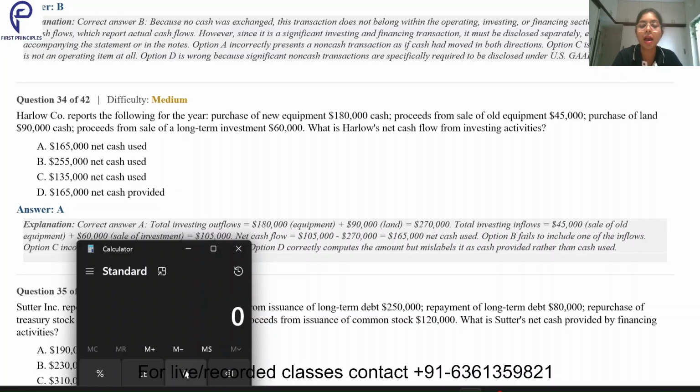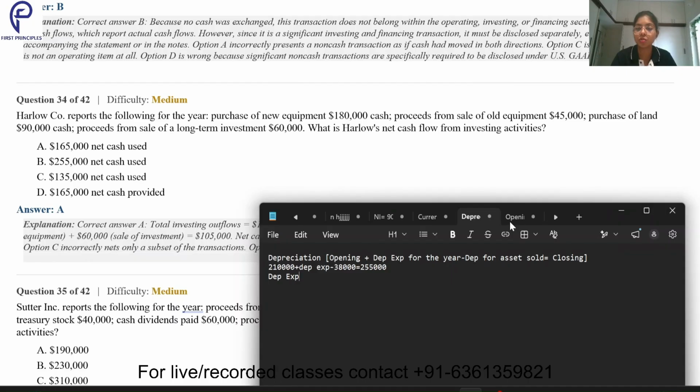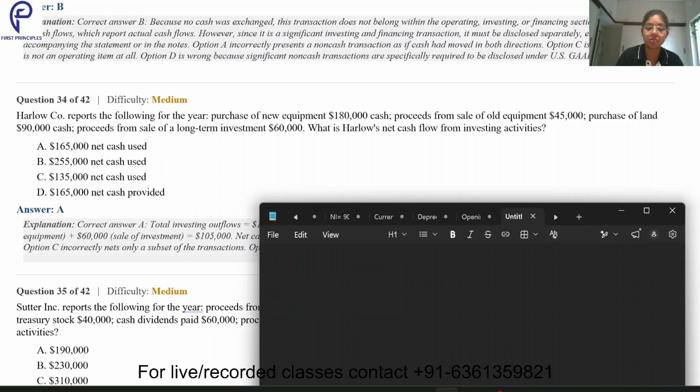So whenever you have this calculation of investing or financing activity, I suggest just one thing to my students. First of all, just write inflow and outflow on your scribble paper. Whenever you write your exam, you get a scribble paper, so you write inflow and outflow. Inflow means what all is coming into your business. Okay, so let's see what all will be there.